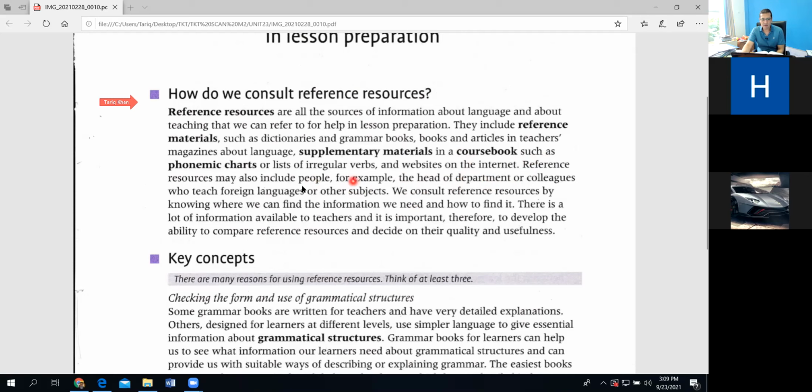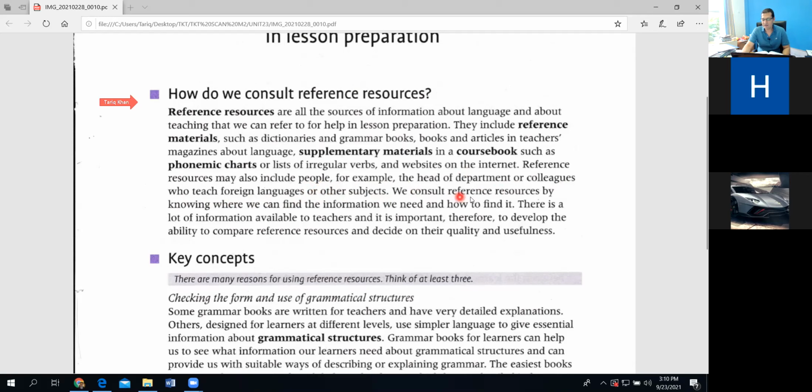Reference resources may also include people. Your colleagues and your seniors teaching the same subject have experience, so they are also a reference resource. For example, the head of department or colleagues who teach foreign languages or other subjects.